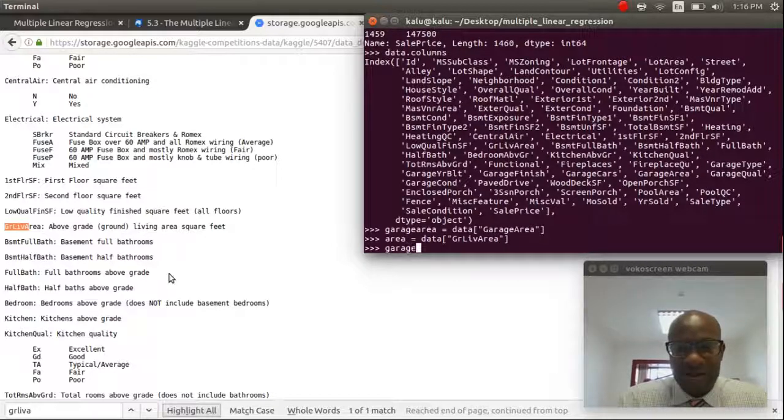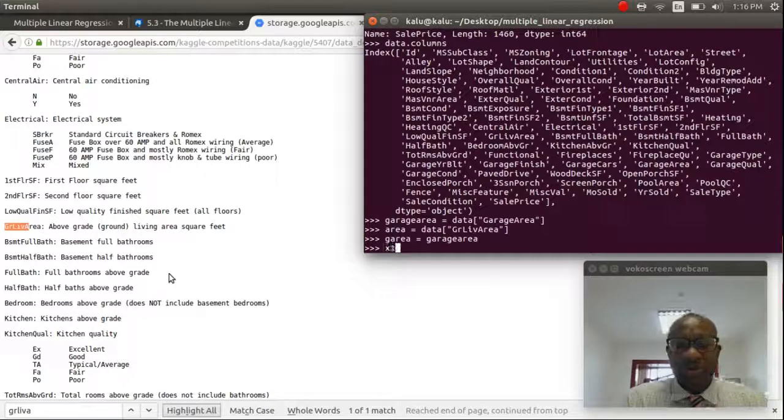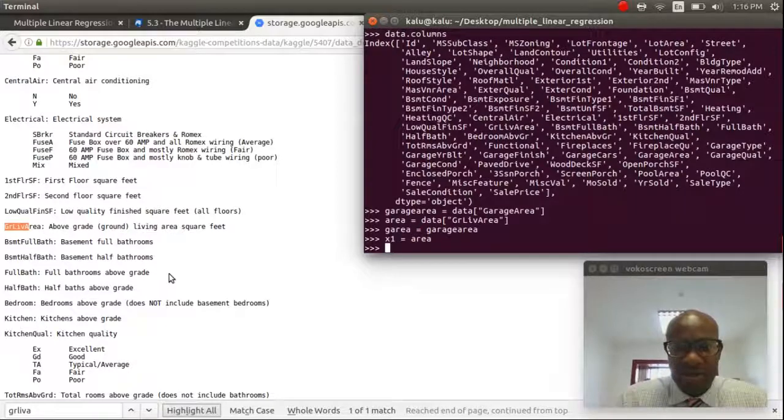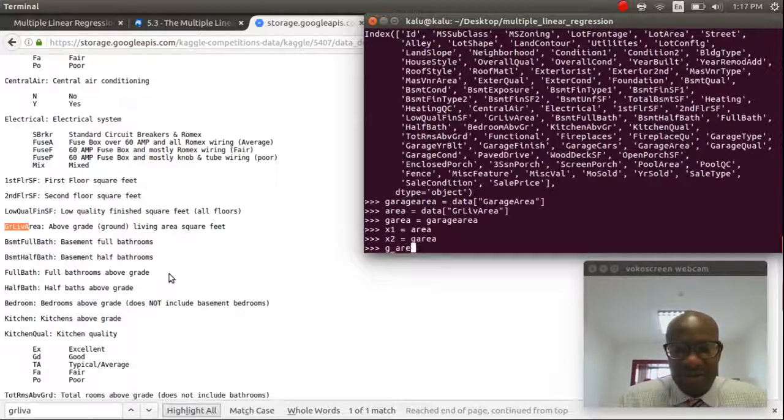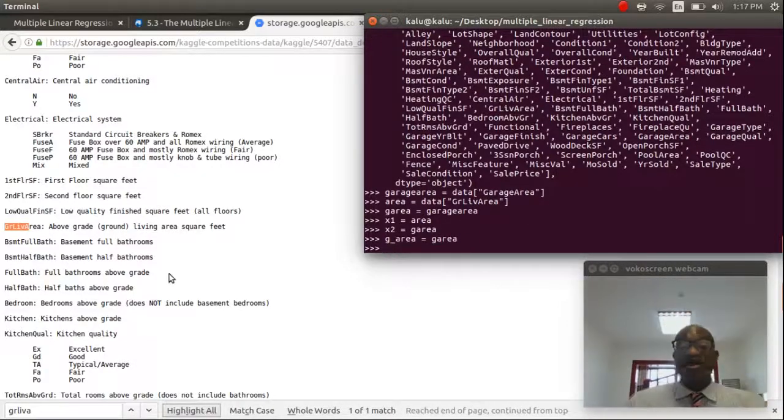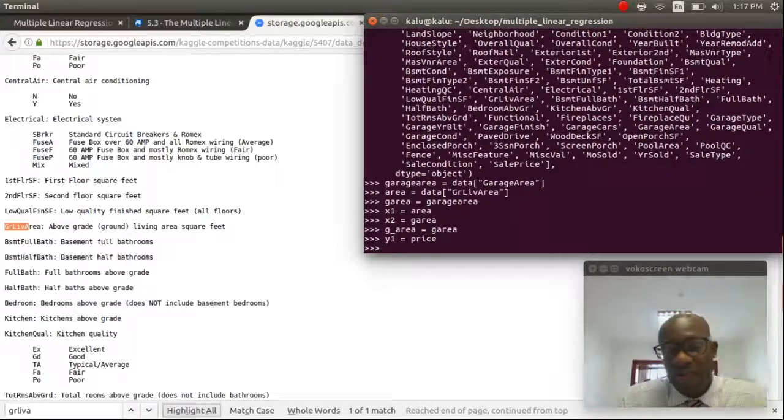Instead of garage area, let's call it g_area to make it a little bit easier. We can also call them X1 and X2. X1 equals area, and X2 equals g_area for garage area. Actually, I like using this right here, I think this looks better. Now we have our independent variables X1 and X2, and our dependent variable is, if you forgot, price, the sale price, which we already have in a variable.